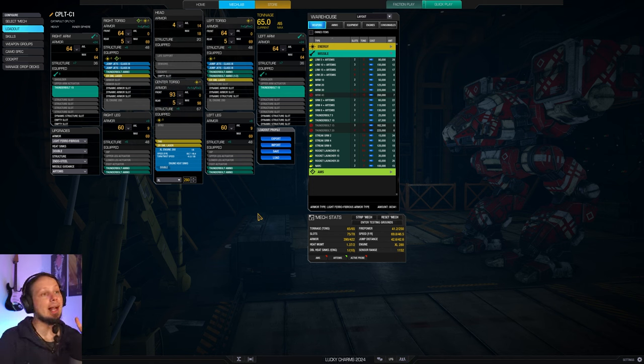In general, I feel like the Thunderbolt 15s, or the Thunderbolts in general, need a little bit of tweaking, to be honest. I feel like they are lacking a bit of firepower, a little bit of DPS, because for the weight and the cost of a Thunderbolt 15, you could also get an LRM 20 Artemis, and I think it's not a good trade-off there. But I wanted to try to make this thing happen anyways.